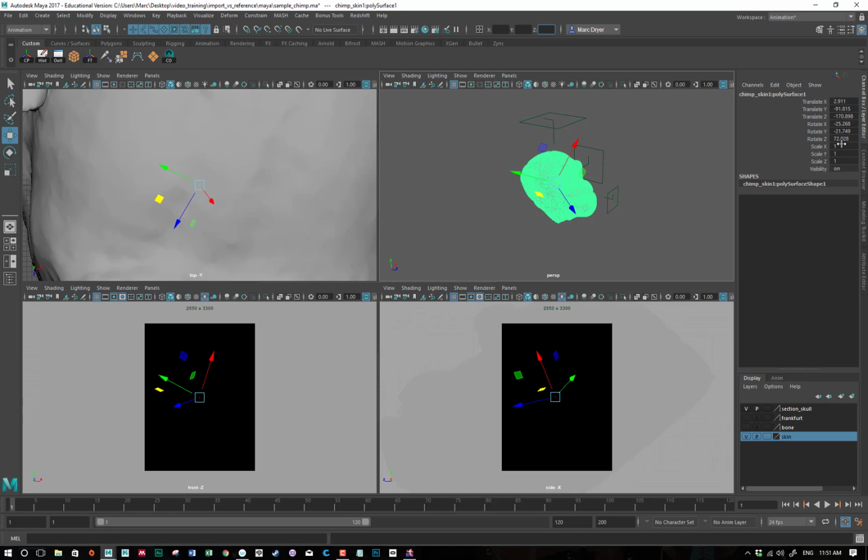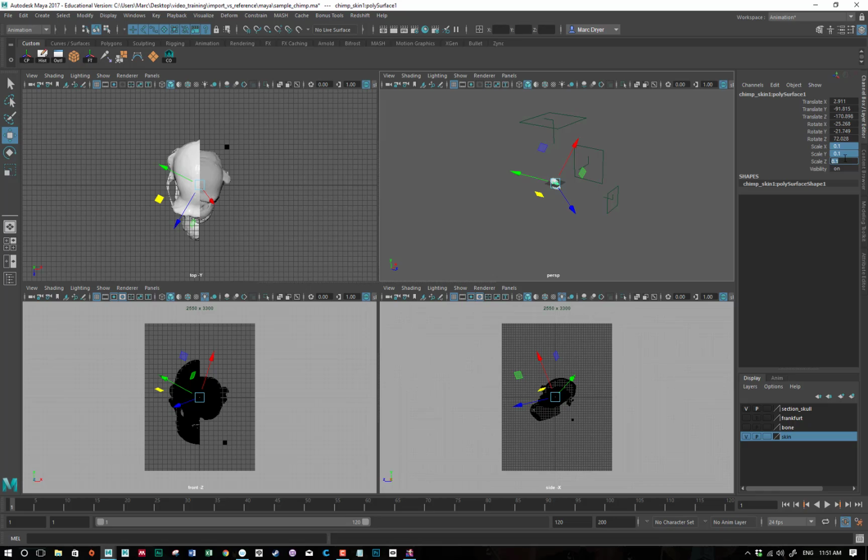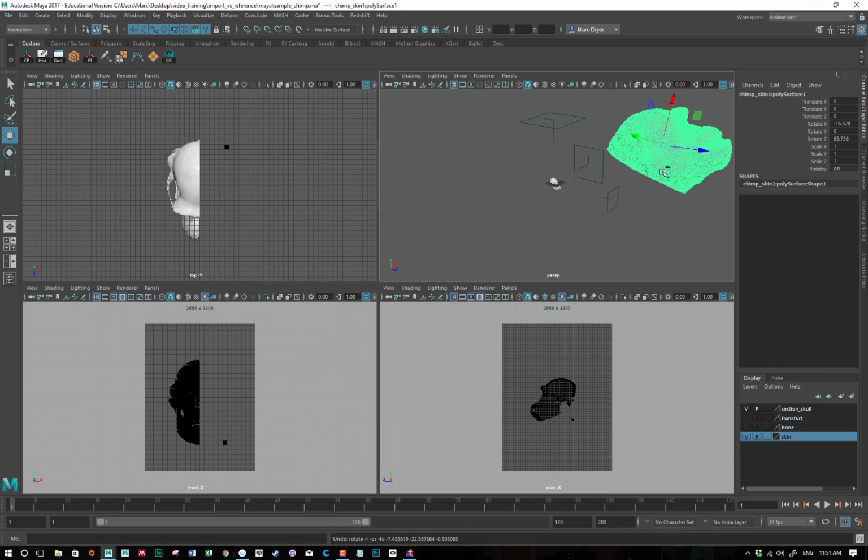Then we can scale it. Usually scanned objects are probably going to be off by some factor of 10. I just did this arbitrarily, but I could reduce the size to 0.1. Hopefully, it gets the right size, and so on. And once you have it rotated, placed in the middle of the world, oriented the way you want it, then you want to go to Modify and freeze its transformation, so it zeroes out all these and ones out the scale. And we're just going to undo all this because I had this done already.